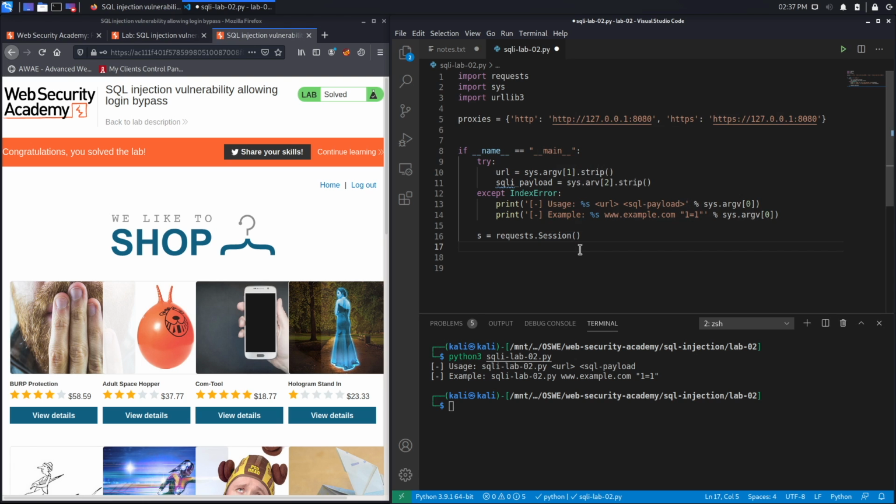I need certain parameters to be passed along, and that's why I'm using the session object. Next, I'm going to create a function called exploit_sqli. I'm going to pass the session object there, the URL, and the SQLi payload. If it evaluates to true, then our SQL injection was successful.